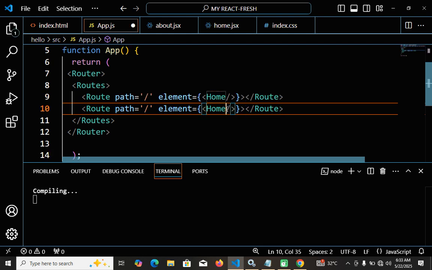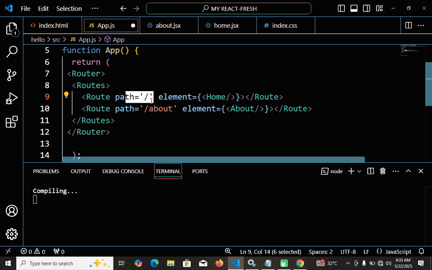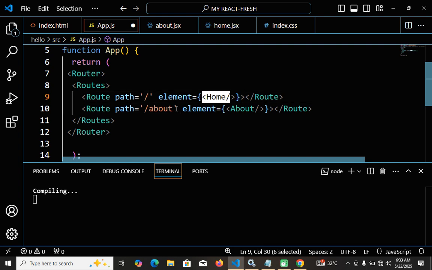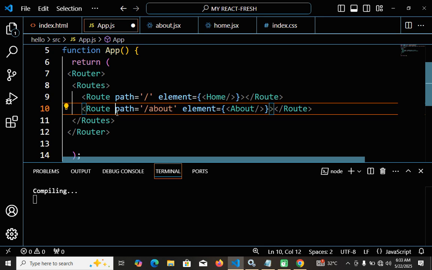So we have the home right here, just like that. I'll put here slash about. Now this part here is for the URL on the browser. So we are saying that once the browser launches, this becomes the index page, then this becomes the about page. So let's wait, it's still compiling, just a minute.